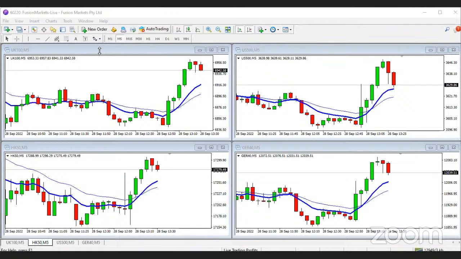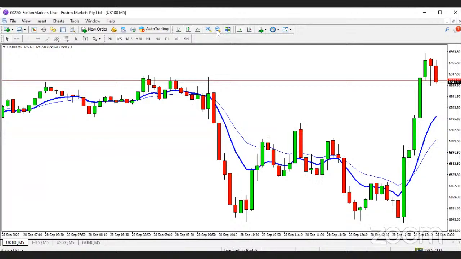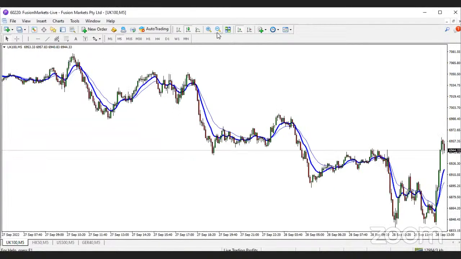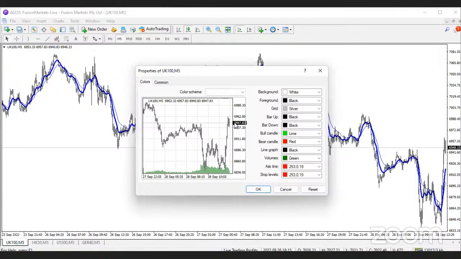All right, let's have a look at the exciting price action we're having today. I want to start with UK 100. This is a different setup than I usually have, but by now, all the traders would have, if you trade the 5 minute, already gone in and put in your extreme highs and lows of the previous day. So I'm going to go ahead and do that right now.